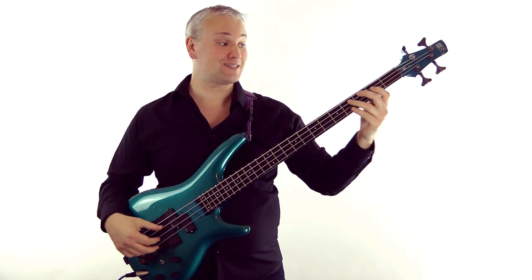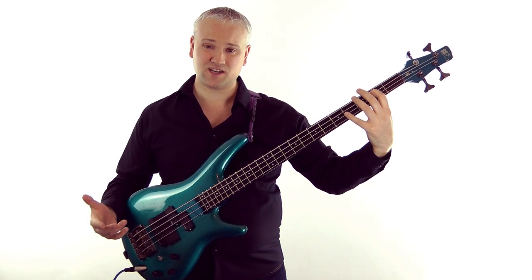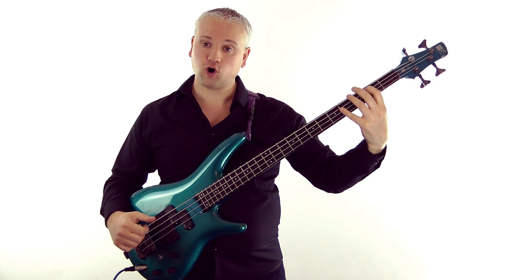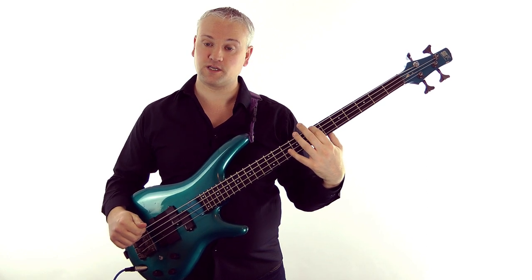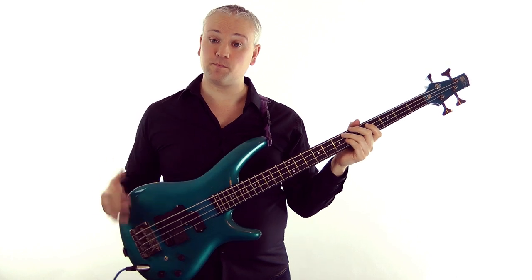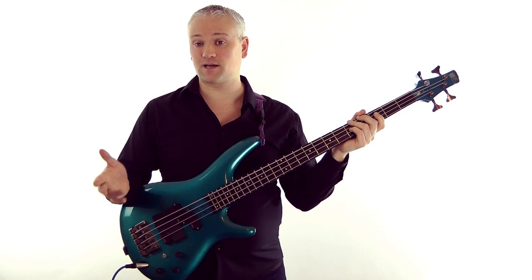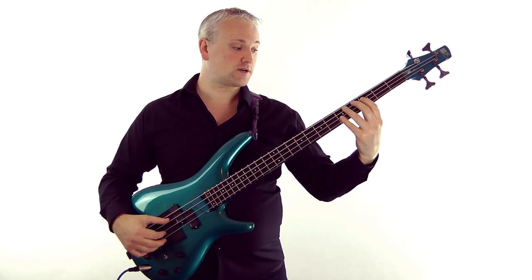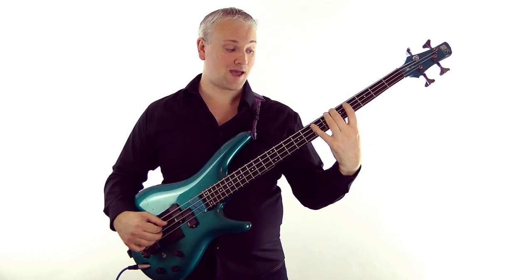Lastly, for the B, we've got two possibilities. We can play the B at the second fret of the A string and then play the harmonics on the fourth fret — which gives us a power chord: root, fifth, octave. That could be used over a B major or B minor. Or we could get that exact same voicing by playing the B at the seventh fret of the E string and playing the harmonics at the ninth fret of the D and G string — they're both the same chord. So now we can play a basic major chord for each one of the natural notes: C, D, E, F, G, A, B. Some of these also work for minors — the add nines and the power chord versions. If we go through them in order: C, D, E, F, G, A, and B, and back to C.